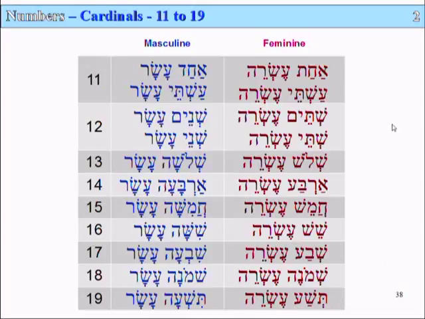And of course, the reason we have the two different sorts of numbers, masculine and feminine, is because we may be counting things that are either male or female. Remember that things in Hebrew can be male and female. Door, house, car in modern Hebrew. You know, everything is male and female. Yahweh makes everything male and female. He made Adam and he made Eve. So everything is masculine and feminine. And that's part of the image of God. Male and female is the image of God. And we see this in every part of creation.